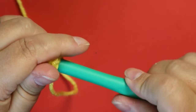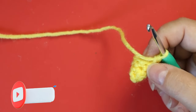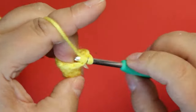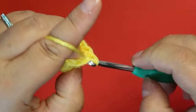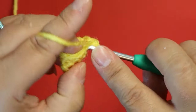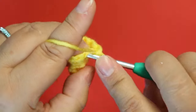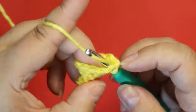So now we can make it pointy. You get to see what it's gonna look like a little bit better. So now we're gonna do 3 single crochets and an increase. This brings you up to 10 stitches. You can do it twice. Your next round is going to be 4 single crochets and an increase. This of course brings you up to 12 stitches.